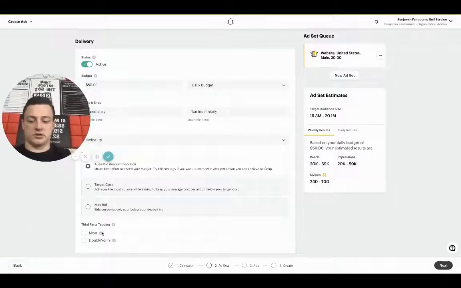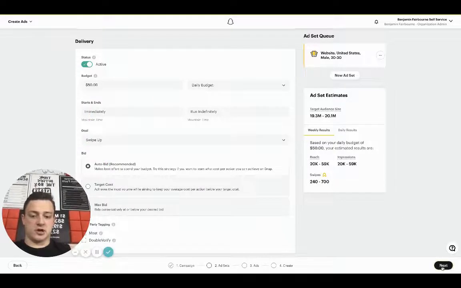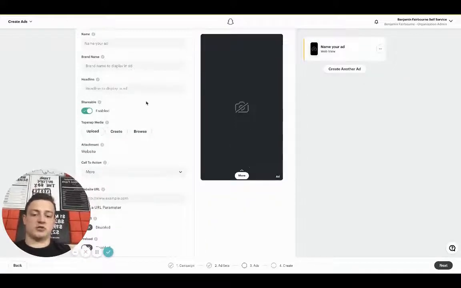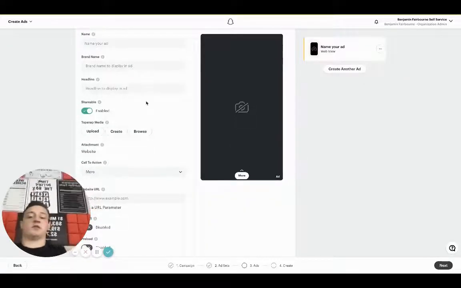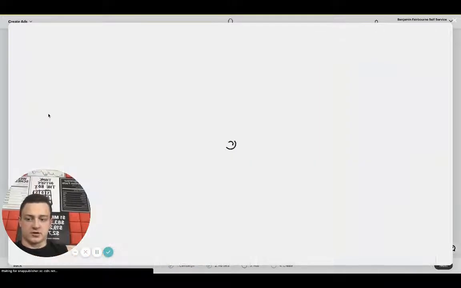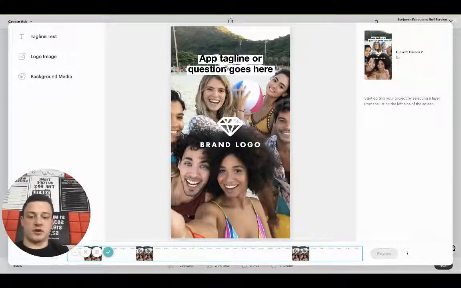Now what's this? Third-party tagging, that's whatever. I would totally skip that. Now we keep going, unless we have to make ads, of course. So this is the ad section. You make an ad. It's freaking awesome. They literally give you everything you could possibly want. You can create an ad instantly, right here. You just select one of the templates, and then you say, hey, get a free thing here. That's basically how you have to say it.